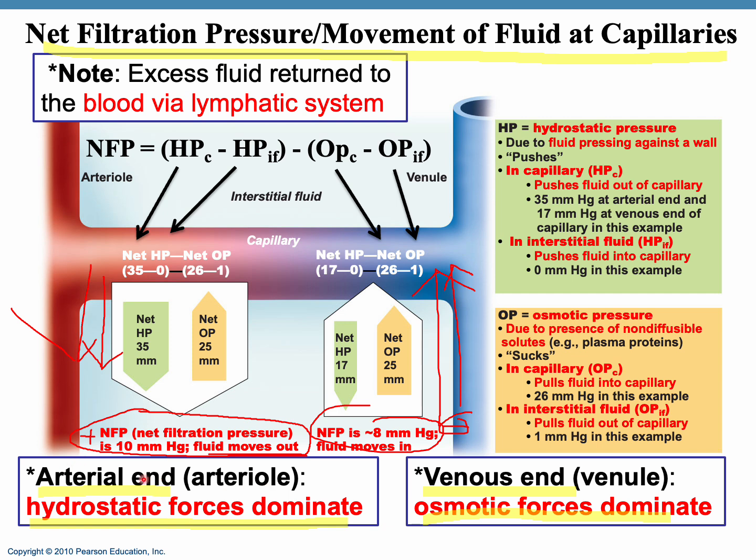Okay, so a wrap up here again. On the arterial end of the capillary, the hydrostatic pressure is the dominating pressure. That's going to force the fluid out of the capillary into interstitial fluid. And you typically end up with a positive reading that's reflecting that. Then when we look at the venous end of the capillary, the colloid osmotic pressure is the dominating pressure. And this is a sucking pressure that's going to suck the fluid back into the capillary. And again, you typically end up with a negative reading that's showing that.